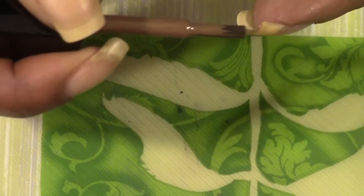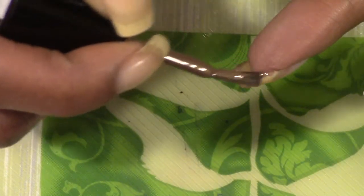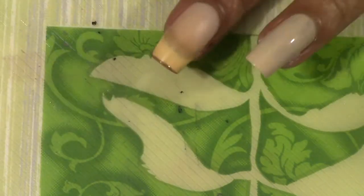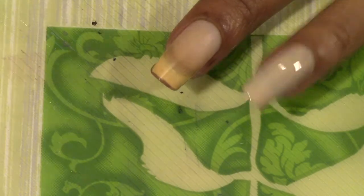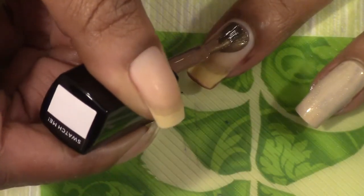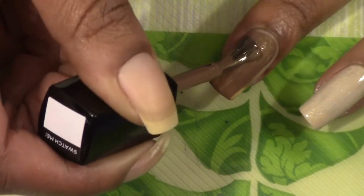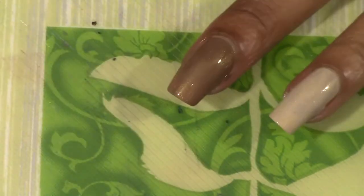I actually saw Faye featured in an InStyle magazine — I'm not sure if it was the recent issue or the previous month's. I've been looking through a ton of magazines, current and old, trying to find inspirational items to help me pick colors. It was talking about nice neutrally caramelly browns, and this was one of the colors they recommended, which further fueled my desire to try this one.